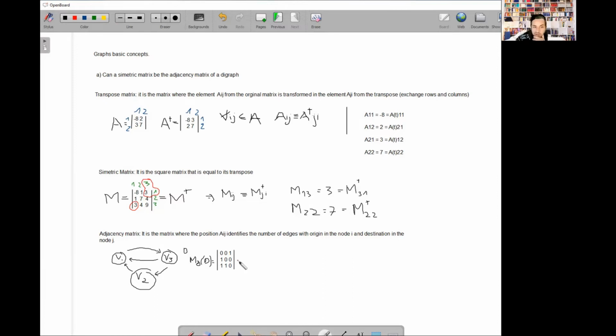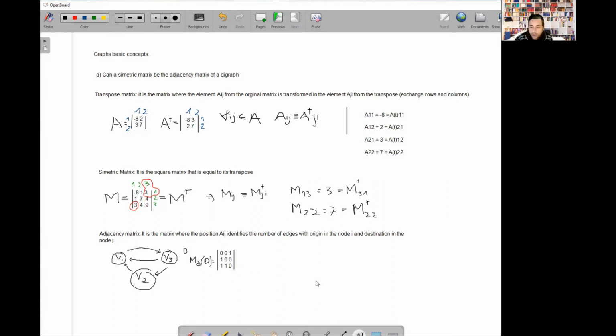Now, the question is if a symmetric matrix can be the adjacency matrix of a digraph. So first, as you can see, this matrix is not symmetric. Why? Because we have 2 1s here, right, in the position 2 1 and the position 3 2, and we don't have 1s on the symmetric positions, right?